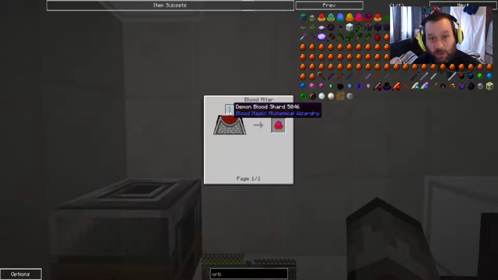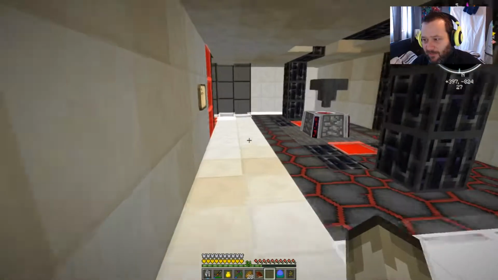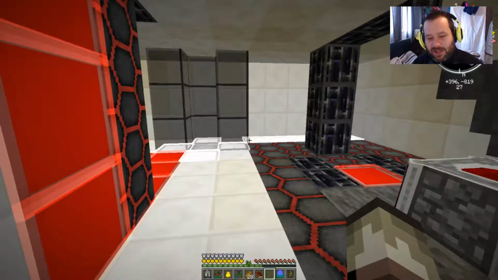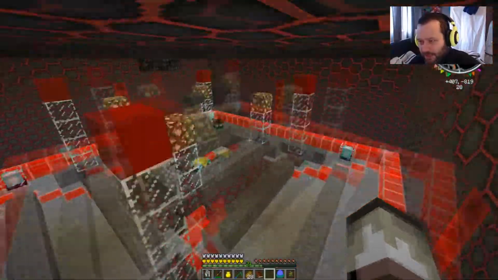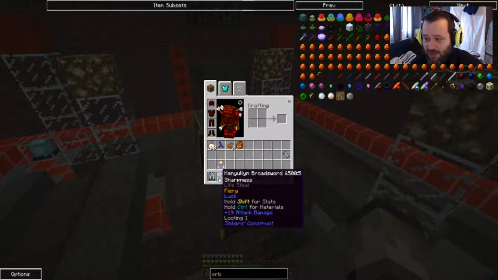Let's see what goes into the next tier as well, because you need to have both tiers to be able to tick off the boxes. So what was the other orb called? Archmage, which requires a demon blood shard. How do we get there? Is that from killing a wither? I have a plan. No, I don't. I don't have a plan.